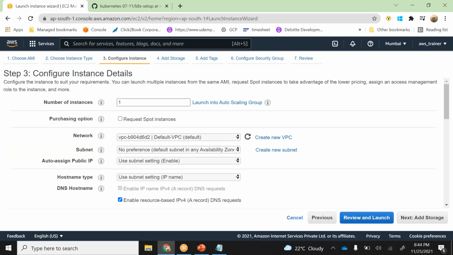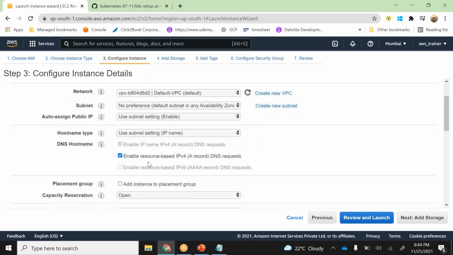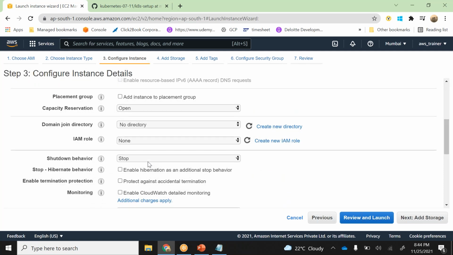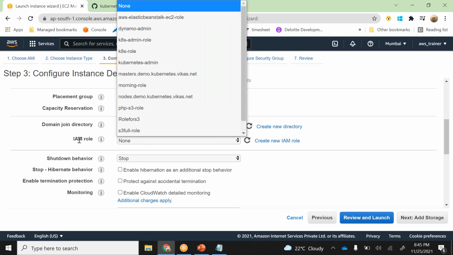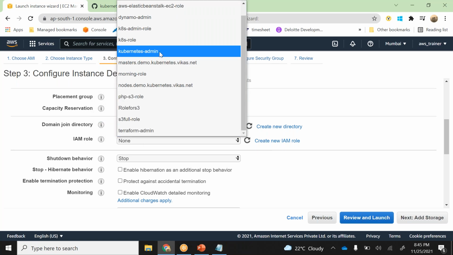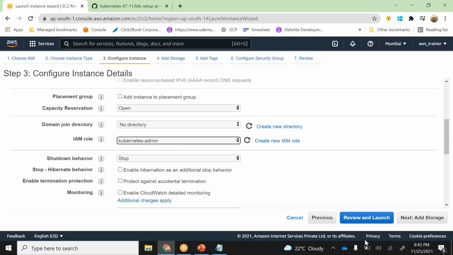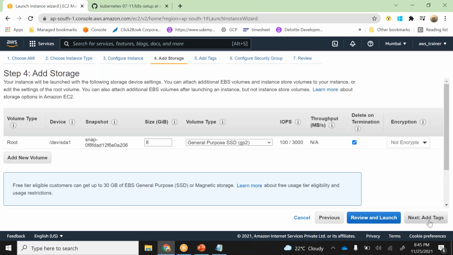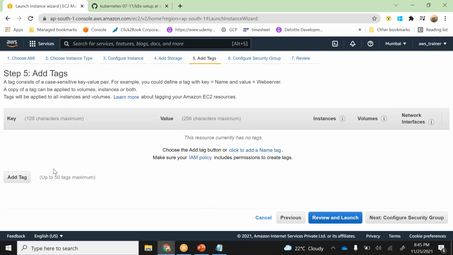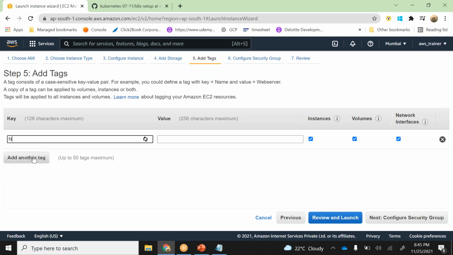Instance details. Now here I will do one small change. You can use AWS Linux also. There's no problem. Any version of Linux is compatible. So I can use this IAM role, the one which I've just now created, Kubernetes admin. Come here, add storage. Same thing, whatever I have been doing till date. We were used to it. No worries, you can just adapt. You can try with that also.